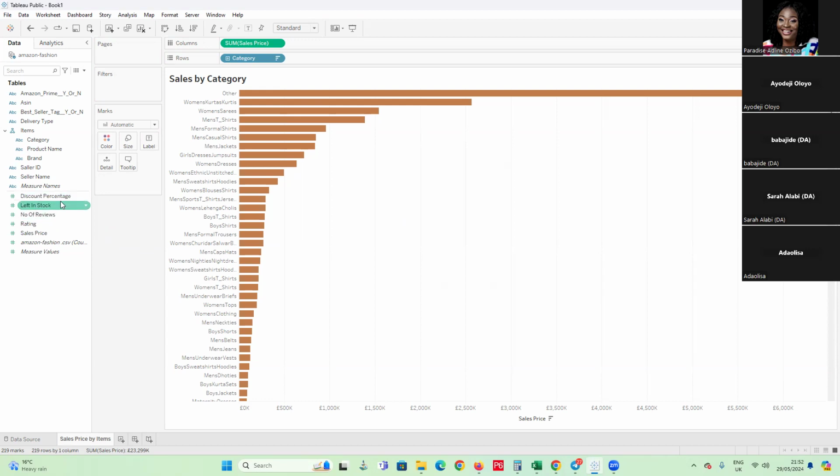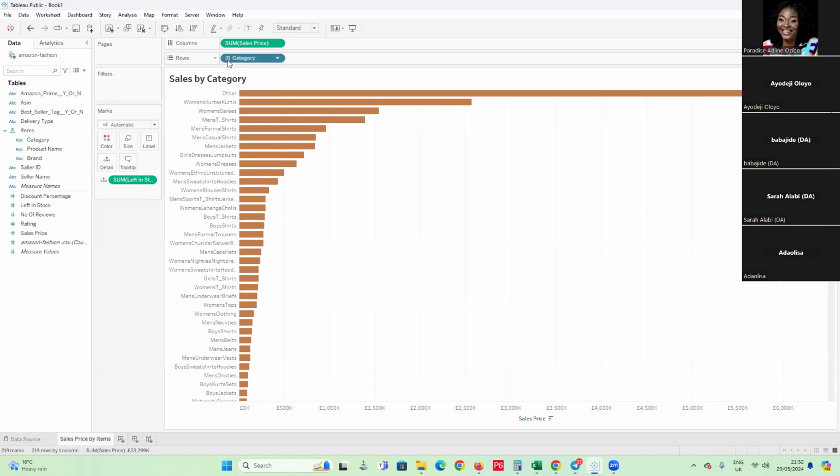So the products that are left in stock, I can put it on detail. Whatever I put on detail, it shows it here. Right? It shows it on the tooltip. So the more I add to the detail, what I want them to see about this product or this category, I'll keep adding it to the detail and you can see it in the tooltip.